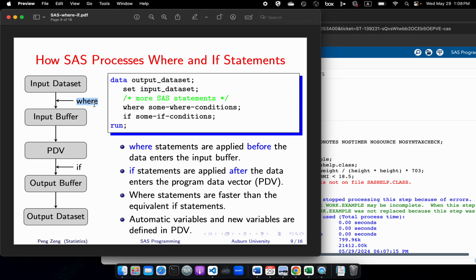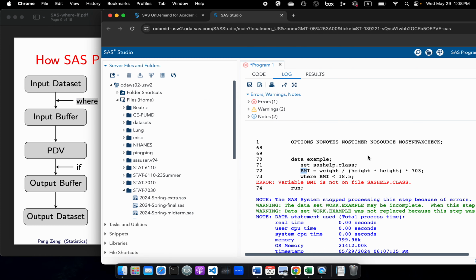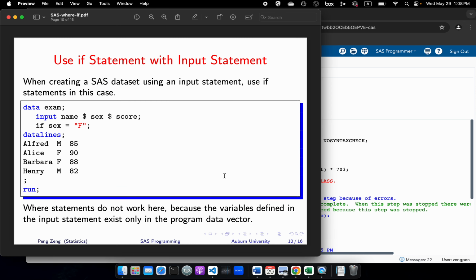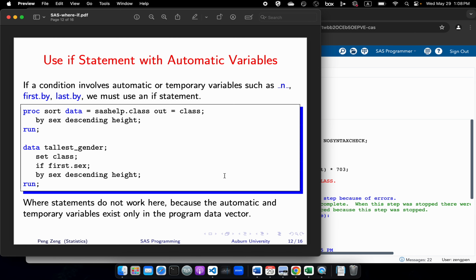So the variable created here is not visible to where. This is why SAS says this variable is not in the input dataset. If you want to use the where statement, the variable has to exist in the input dataset. It cannot be a newly created variable. So those are the 2 scenarios where we have to use the if statement.